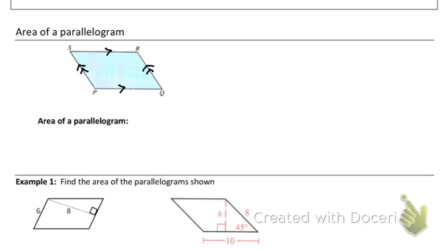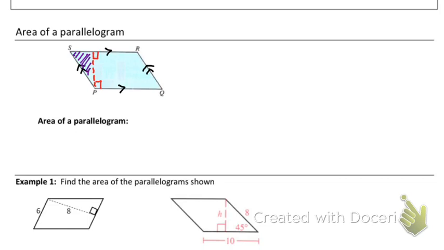Well, I'm going to draw something on here. I'm going to draw a height. Now, to be a height, it has to hit 90 degrees on an opposite side. So it goes from the top and bottom and creates two 90-degree angles. That is going to be a height of a parallelogram. Well, what I want you to look at is this little section right here. I'm going to kind of color it in. Let's color it in, I guess, purple.